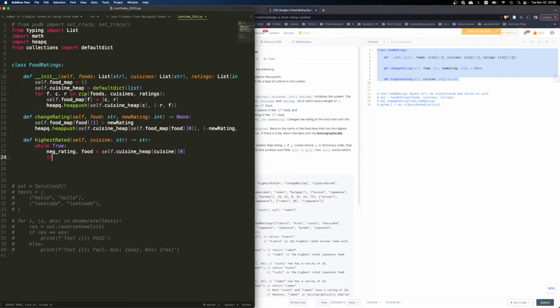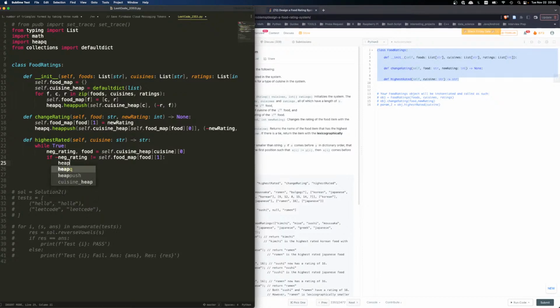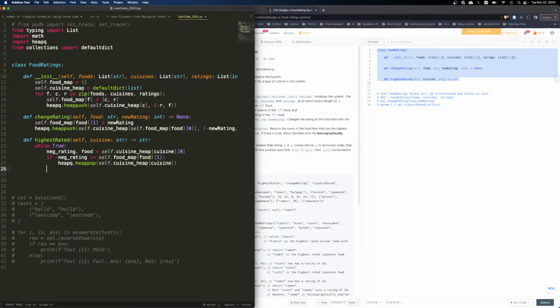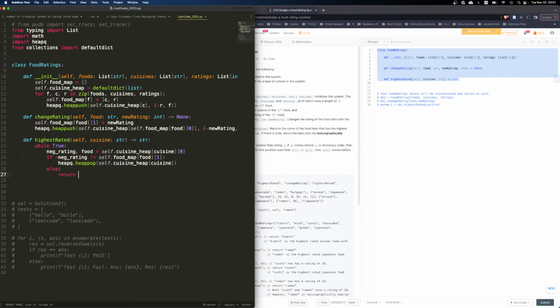Then we say if minus negative rating is not equal to self.food_map[food][1], then heapq.heappop self.cuisine_heap of cuisine, else return the top food, right?